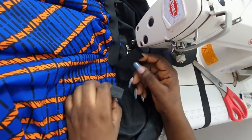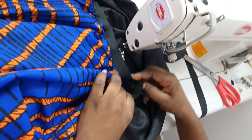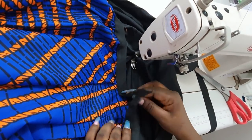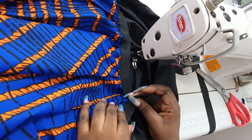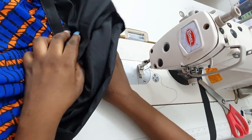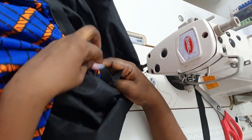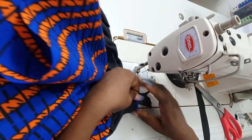So what we are going to do now is join these two ends together and pull it. You won't join it together to be the exact length, because if you do that, there'll be no stretch. You're going to make it a bit smaller than it's supposed to be. So I'm going to cut this. I'm going to make it a bit smaller and join it together.